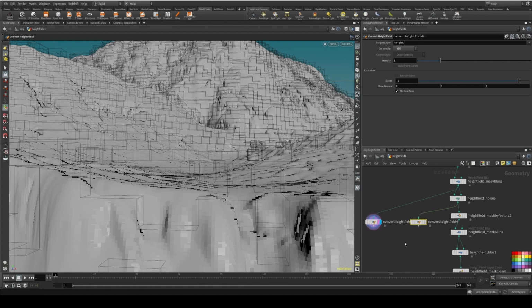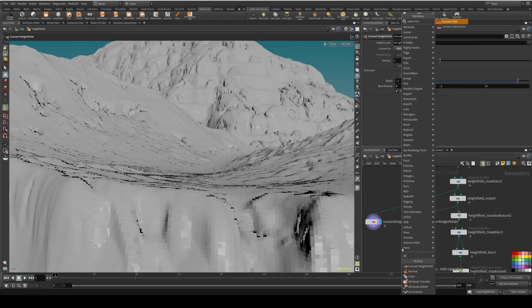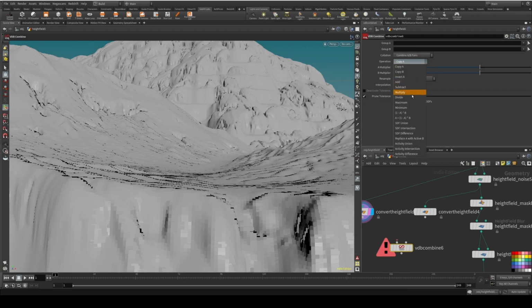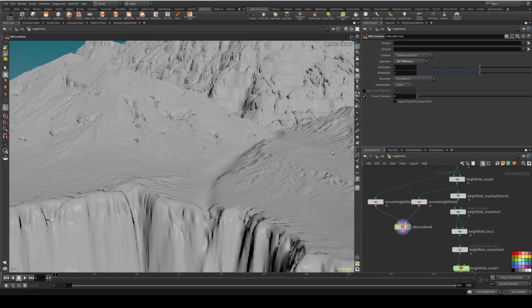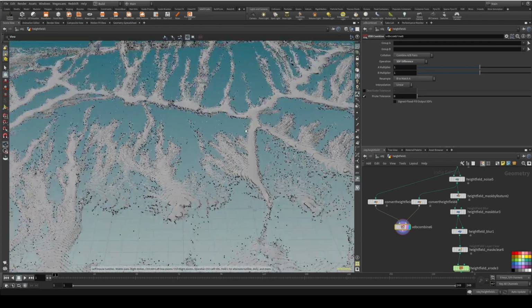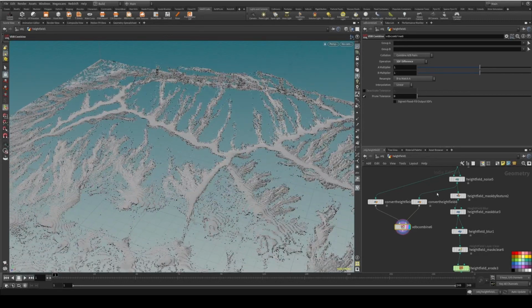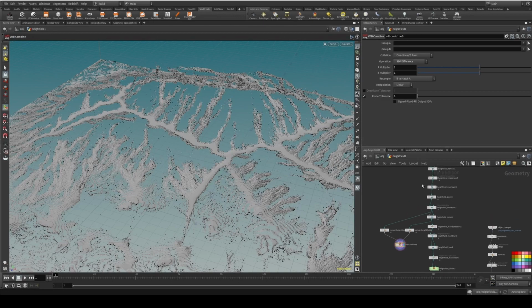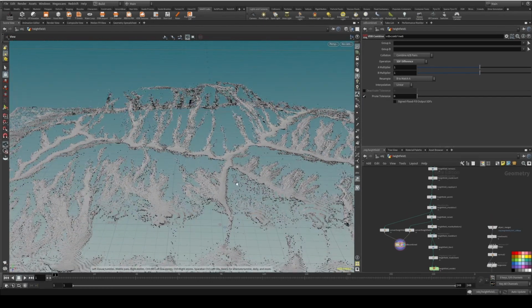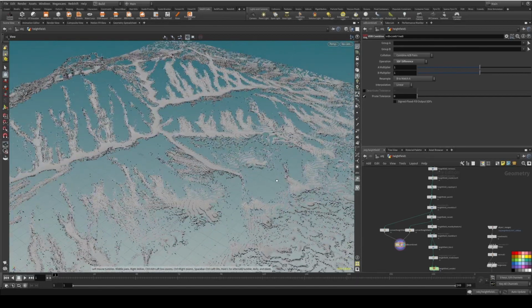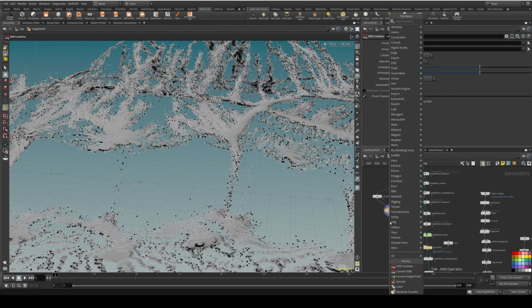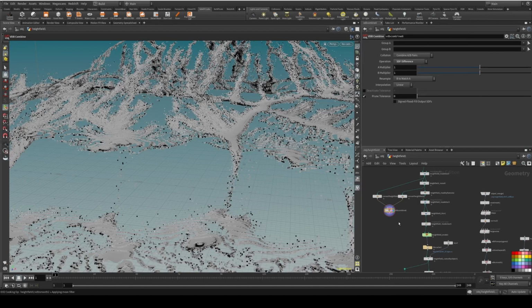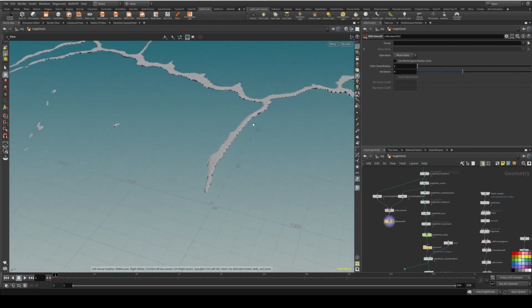Probably in some other areas we might also, but let's do a VDB convert VDB. No, sorry, it is VDB combine, and we want to have the SDF difference. If we have this and select, it's not the intersection, it's the difference. Yeah, we have more. Yeah, much more. And the reason is because we didn't convert everything. We used the copy layer to have the water as well. So let me see if I can fix that some way. I think if we work on this VDB, we can do something. If I do a VDB smooth. Yeah, we already killed most of it, and we kept only the biggest parts.